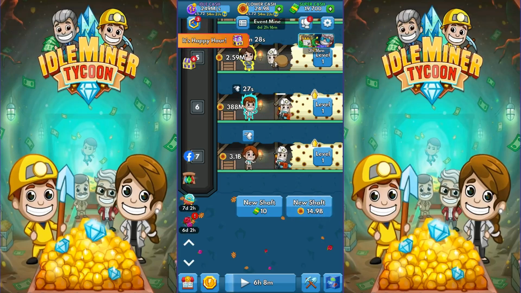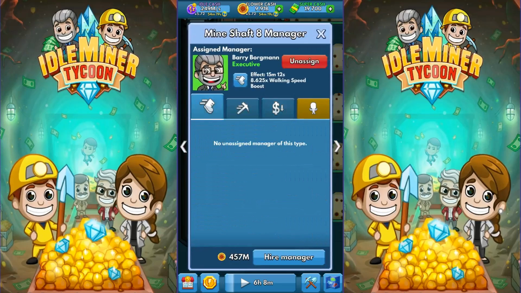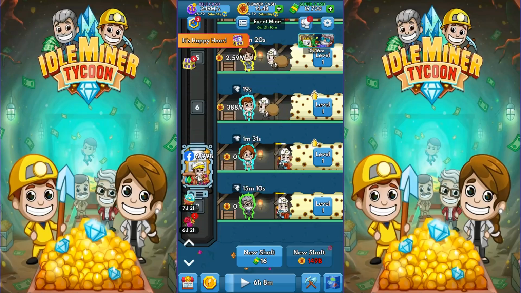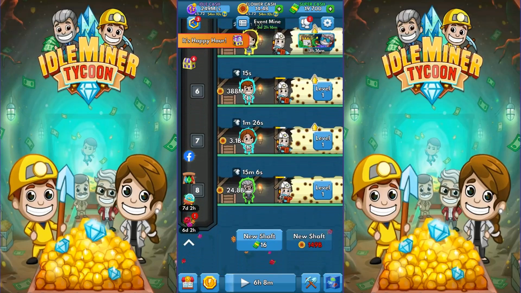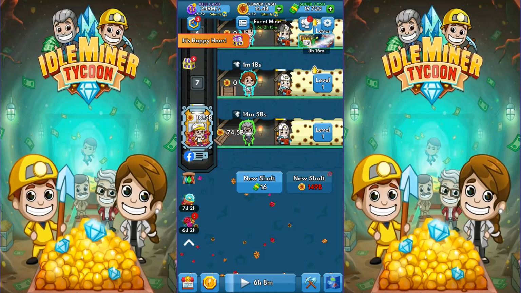And, of course, we now have mineshaft number 8 available because we're making a lot of money. All right, and we're going to hire somebody, and he's going to make this fellow walk. She's going to make him walk, and everybody is boosted, except, of course, for the ones that have run out. All right, we need 149 billion. Where have I seen those numbers before? 1, 4, 9. We're seeing them a lot. They're multiples of 10, by the way. All right, but we're waiting for 149 billion.